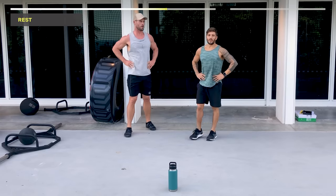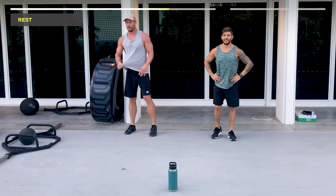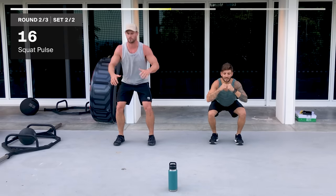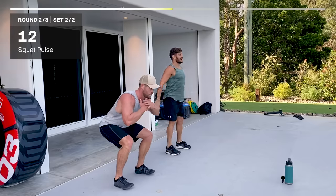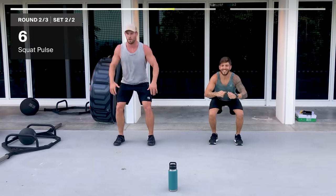Woo! Squat with a pulse. Squat with a pulse. Or pulse with a squat. What do you think? Let's go, ready? Down. Up. Keep that chest high, weight on your heels. Let's go. Ah, my legs. Breathe. Come on. 5 seconds to go.